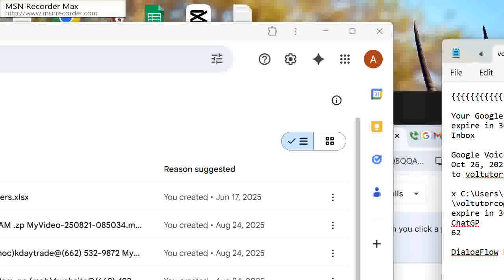Yes, let me deal first with Dialogflow. Will Dialogflow enable me to make a chatbot with a Google Voice number and keep it as a free Google Voice number? Yeah, Dialogflow can be integrated with Google Voice.